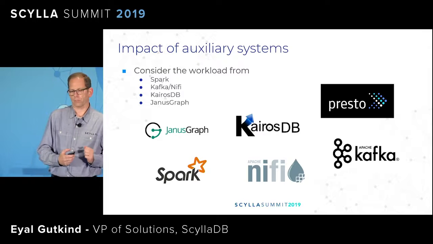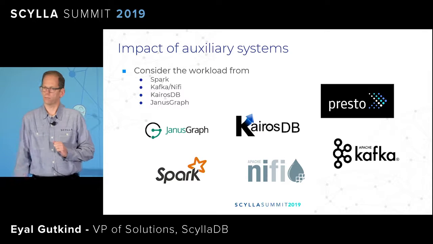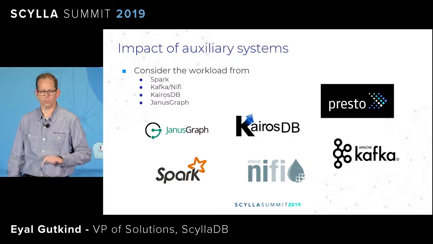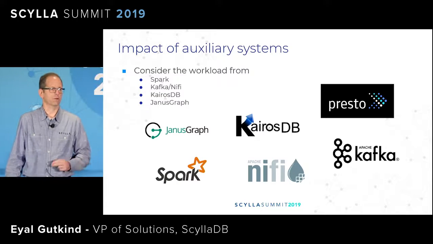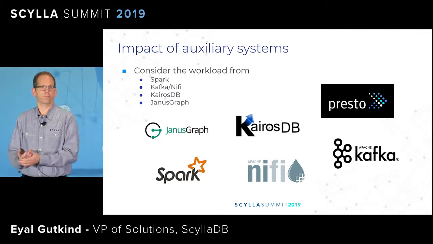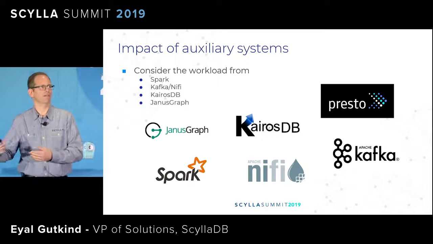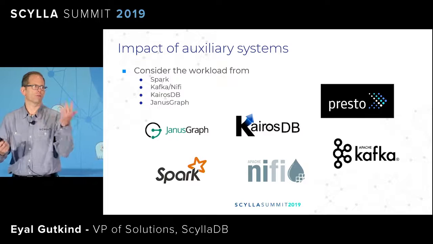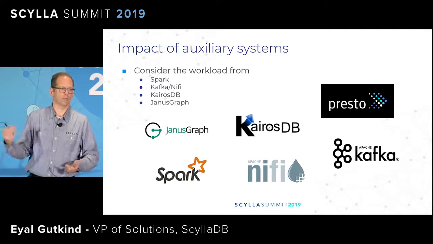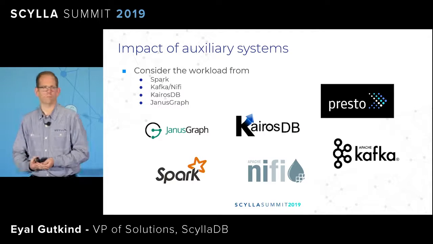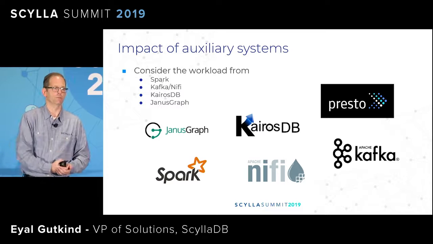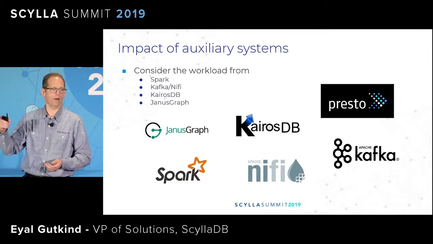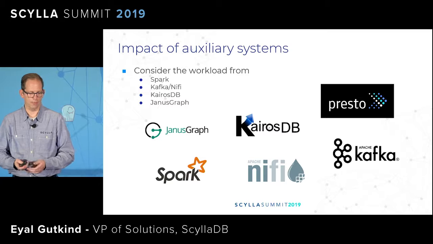The impact of auxiliary systems. Are you using Spark, Presto, Kairos, Kafka to connect to Scylla? So think about, for example, you have some kind of an analytic ad hoc Spark connector that you're using. But you don't think that that data scientist will run his code against Scylla exactly at 9 a.m. on Monday morning when you expect the highest throughput. That means they have this huge spike. Nobody understands why the latency came in.